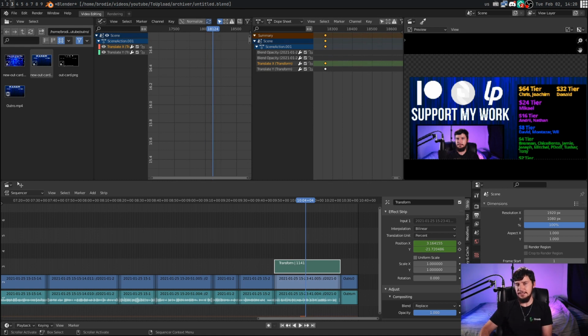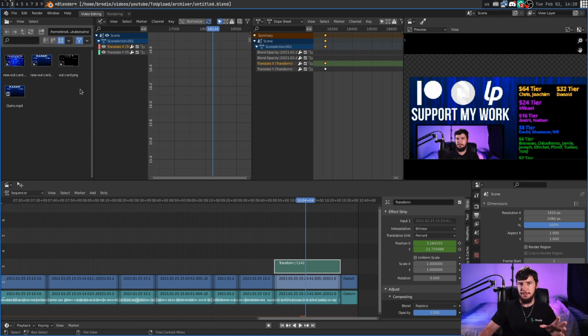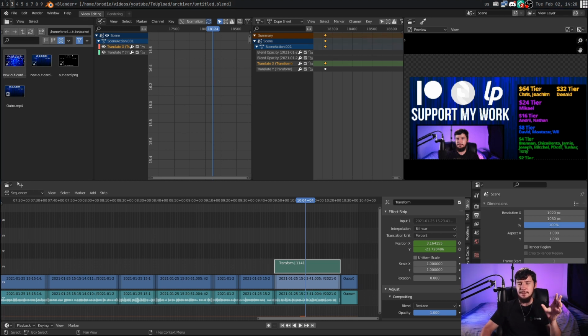Unlike most video editors, you don't really have a project directory. You have a place where the project will be exported to. But over on the left-hand side here, we have a file picker. So from here, we can pick things from anywhere on our file system, not just from a list of files we've loaded into Blender. Which, in my opinion, does make it much, much easier to work with.